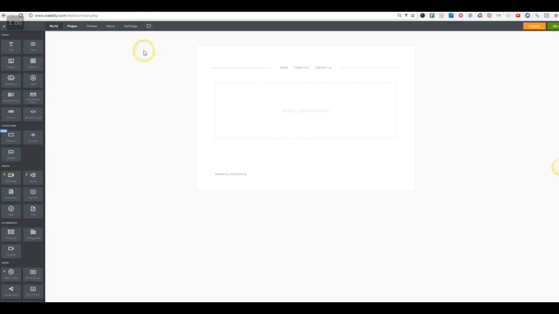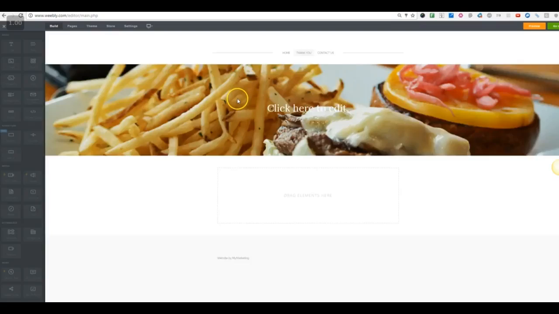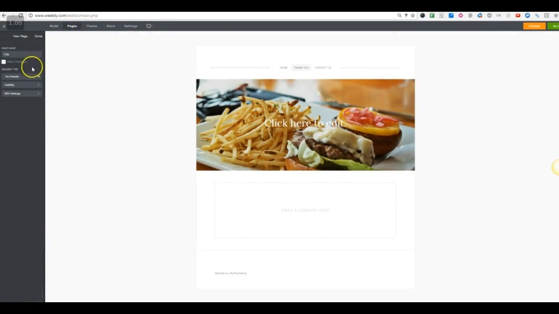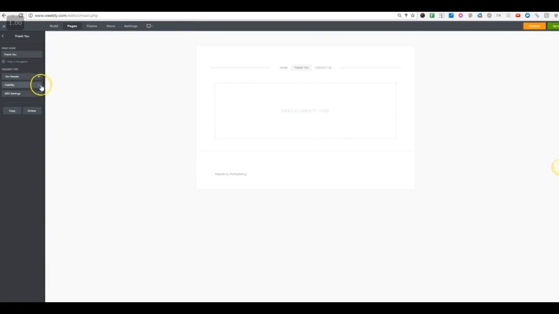Oh, one last thing you want to do once your thank you page. Your thank you page could be just as simple as, let's fix this. No header. Oh, I need to go to thank you page. Thank you page. No header. The thank you page is going to be what they see just after they've submitted for an instant quote, and we're going to show you some things you can do on the thank you page.